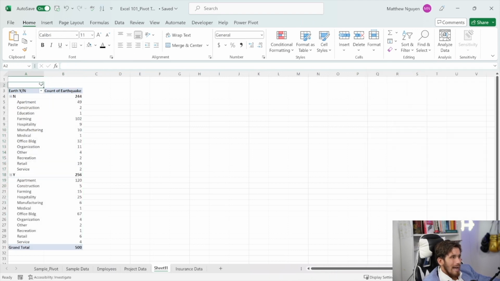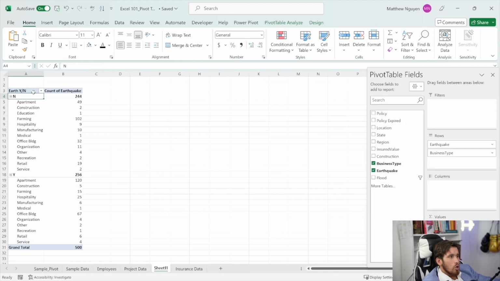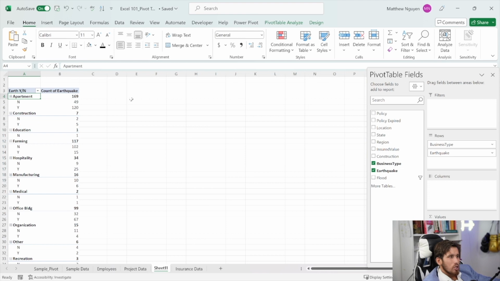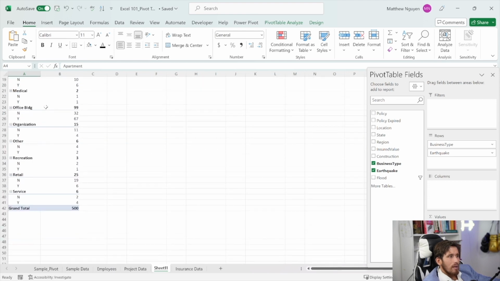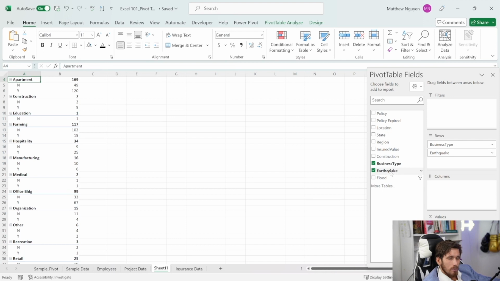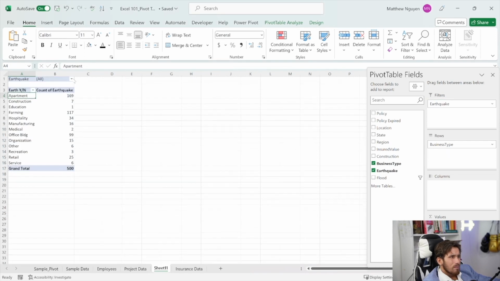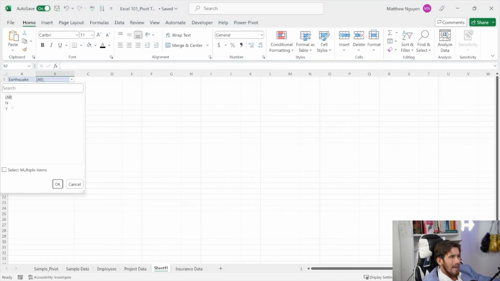So let's say we want to add a chart that shows what breakdown of specific businesses had flood insurance and what breakdown of specific businesses did not have flood insurance. So let's actually swap these. So let's do business type, and then if they did or did not have any flood insurance, let's filter this by whether they did or did not have it. So we'll only add the ones that did.